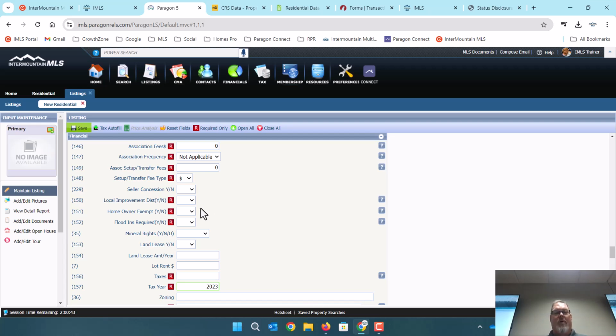The reason that's important is if your property is in a local improvement district and you mark yes, that helps a potential buyer understand that if this is the house they want, it might be worth paying higher taxes for 5 years instead of getting the house that's number 2 on their list. But the key is it goes away. There are not a lot of local improvement districts in our MLS. If you're curious if a property's in one, when they get their tax assessment from the county every year, it itemizes every entity that gets money from the taxes, and a local improvement district will be on that list.